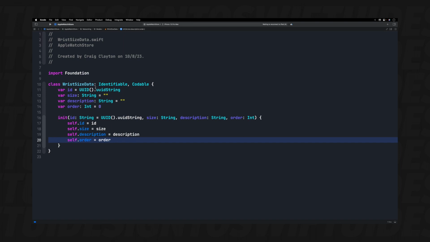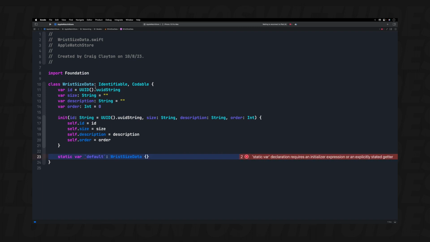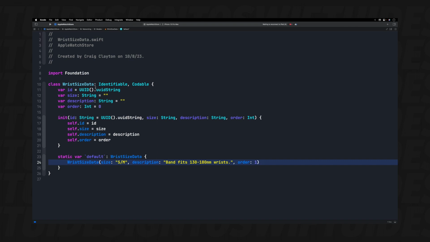Perfect. Now, whenever I do SwiftUI, and you're using Swift previews, especially in the case of when the data is being brought in, when you're dealing with previews, you want to have data done. And I don't like to have to write the data each time I need it. So what I do is I create a default variable that I can use whenever I need to pass that model object to it. So we're just going to create a static variable called default.